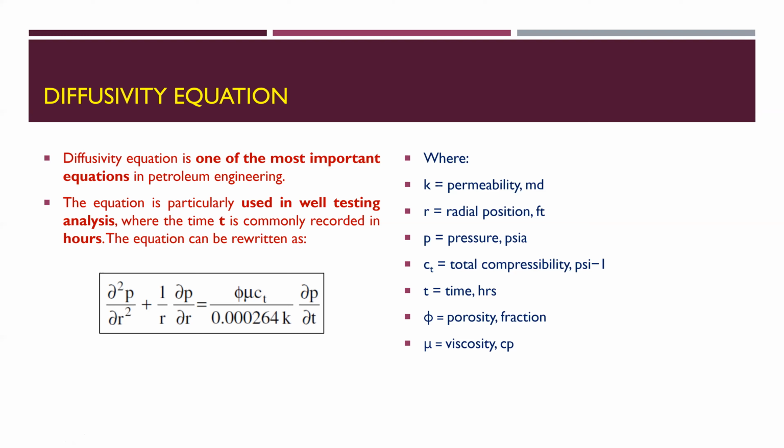The solution of this equation will be mainly based on the initial condition and the boundary condition. So what condition you are going to consider in the reservoir at time zero, and what you are going to consider at the boundary of the reservoir. These two parameters will identify the solution exactly.